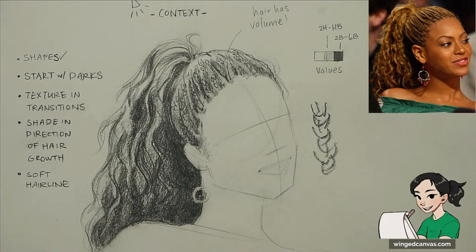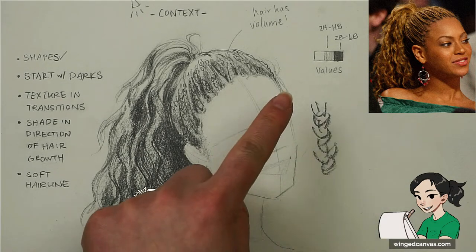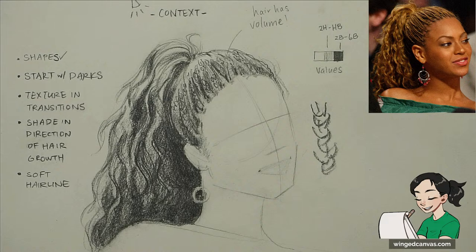Faye question, can you show us later how to draw dwarf or elf hair? Elf hair? What exactly is elf hair? I mean, this could be elf hair. You just give her pointy ears, right? Tell me. Or are you talking about the hairstyle where it's half up, half down with a little braid? That's what I think of.